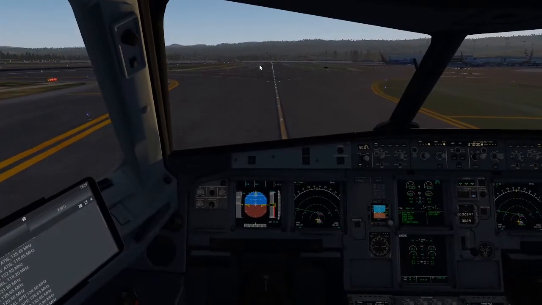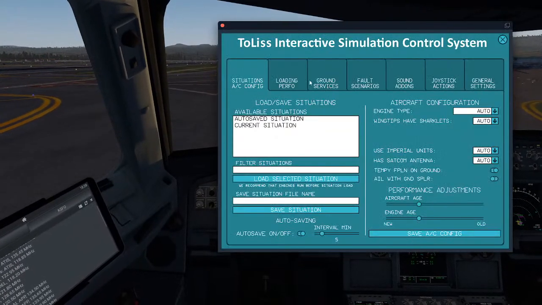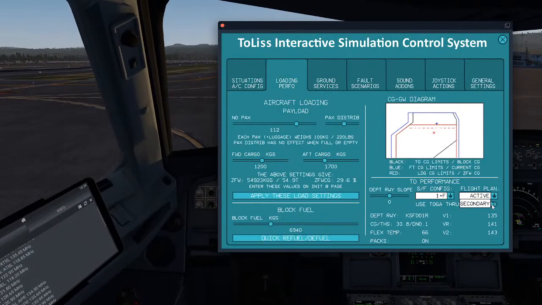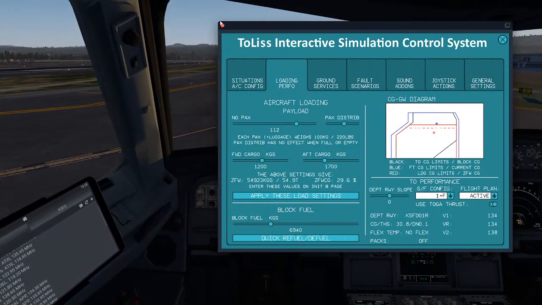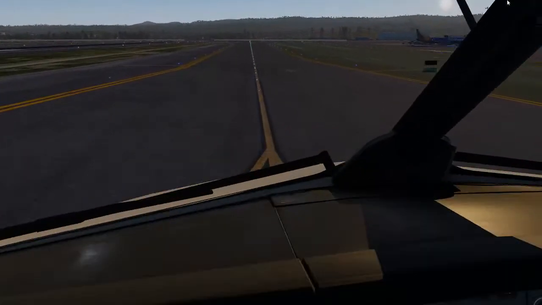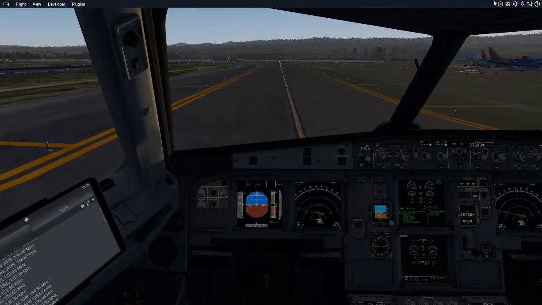Okay, it's gonna be a Toga departure. Packs off. Did it say packs off? Okay, let's go here. Loading performance. Whoops, no, active. Toga packs off. Okay, yeah, we're not leaving the APU on. We can just go packs off and turn them on when we depart off of San Francisco.